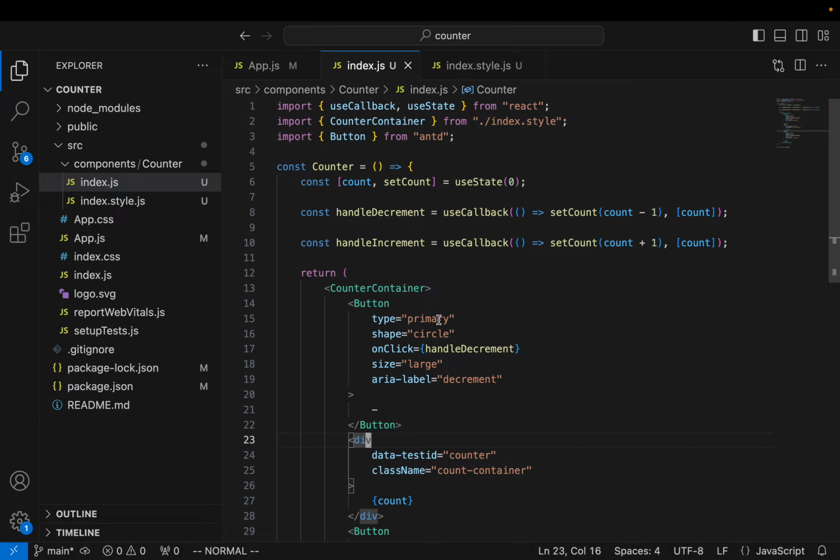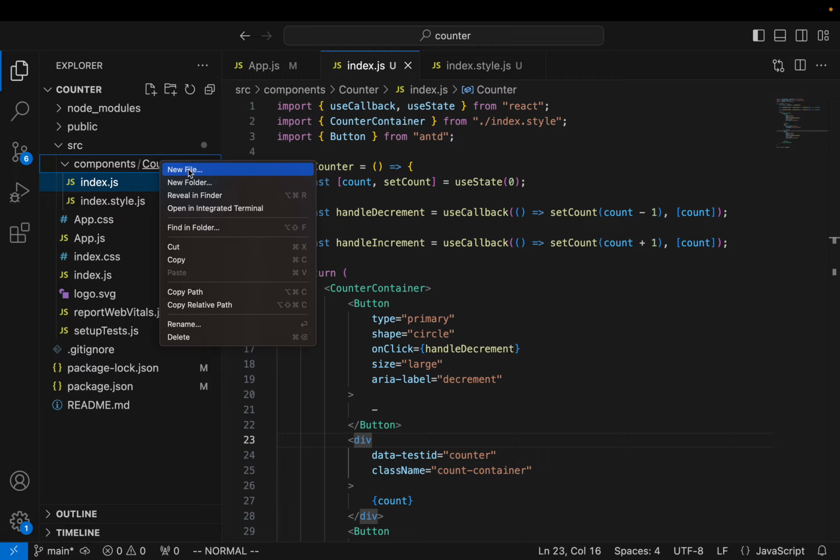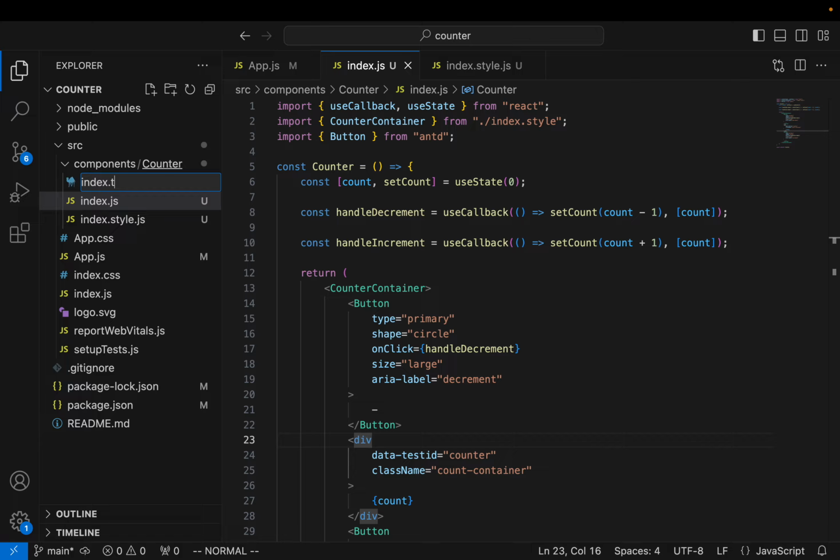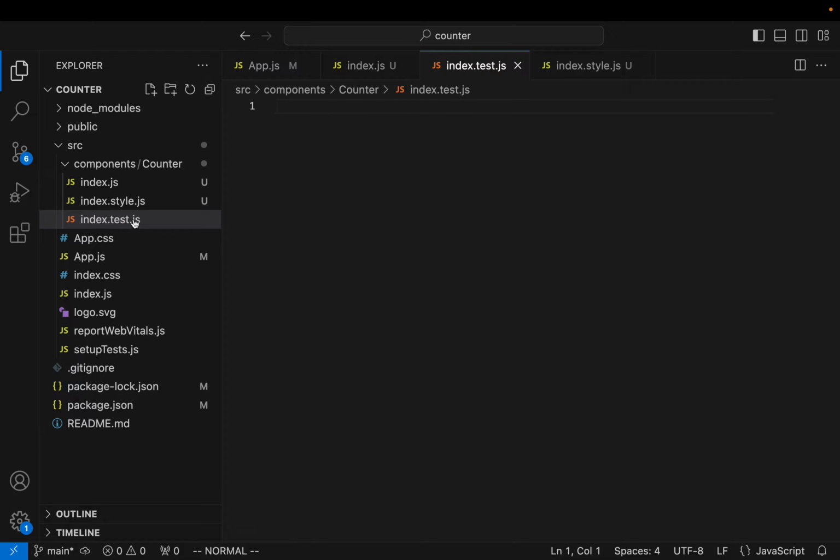We will start testing in that manner only, but before that I need to tell you that when we create a React application with the help of Create React App, CRA, then Jest and React Testing Library are already configured. So we can simply write our test, and for writing our test we need to use a file name that ends with test.js. Now Jest will know that this index.test.js is a testing file. Okay, so we'll start writing our first test.